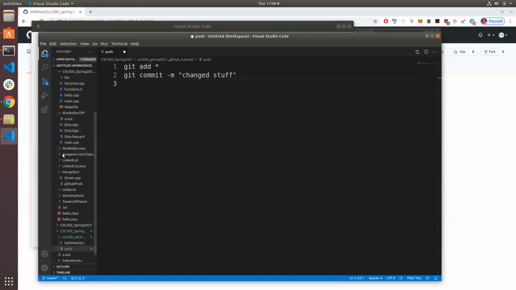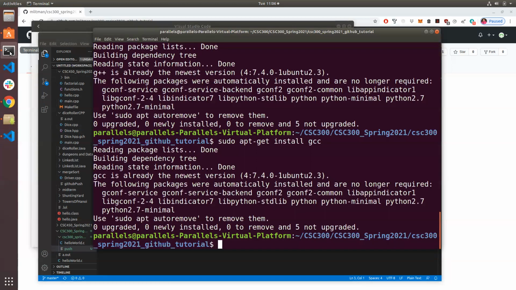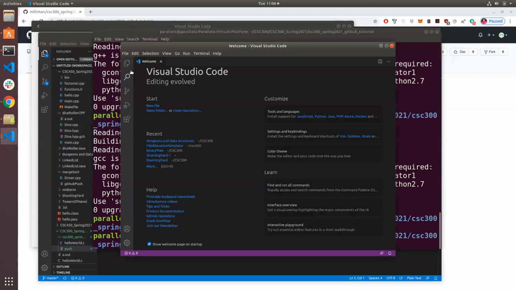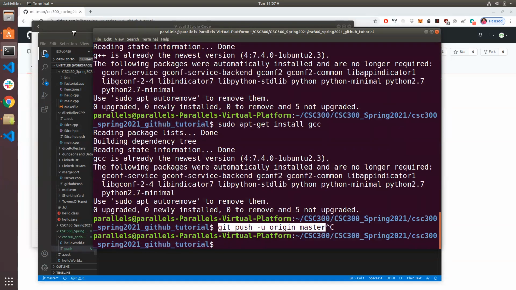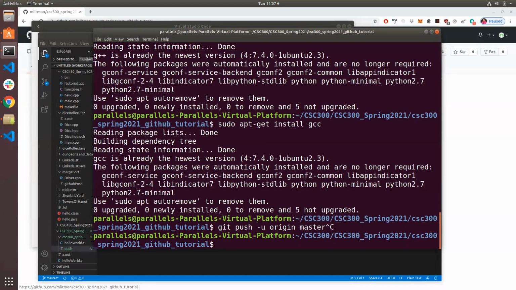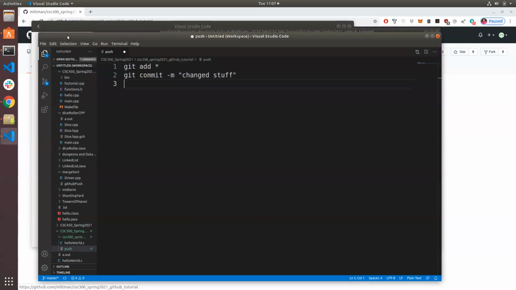All right, then I'm going to do, what was the, let's go back out to the terminal. Git push -u origin master. So git remote, actually, no, hold on, that's the wrong one. I didn't copy it. So copy. Now I'll paste it. So the three things we want to happen every single time we are ready to push our changes to GitHub: git add star, git commit -m with some message, then git push -u origin master.